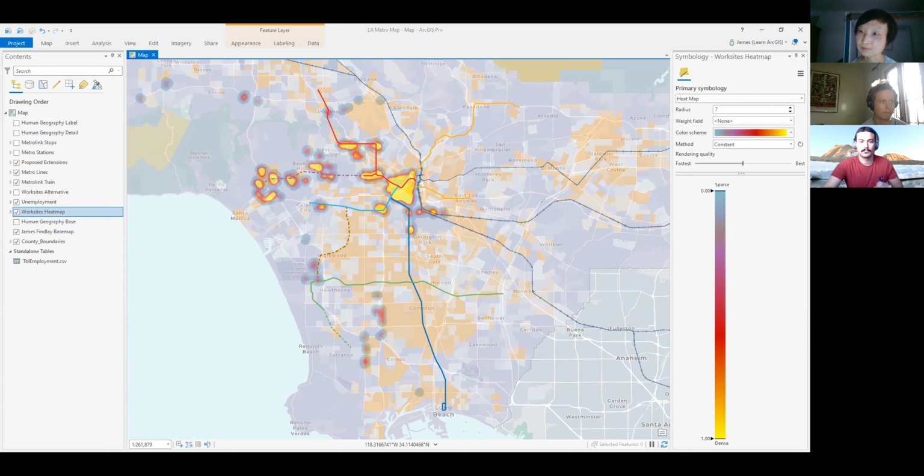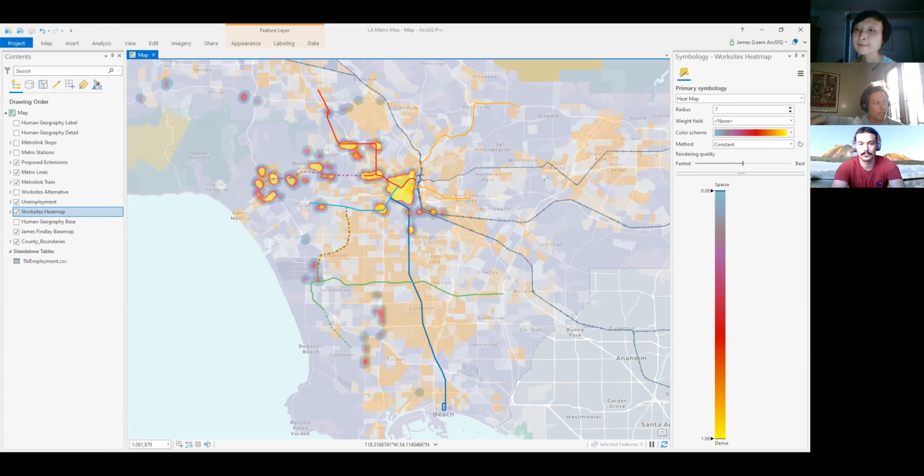It's point data. So that is, for each intersection, how many jobs are there? Not necessarily current openings, but just how many jobs in general to give an idea of where employment is in LA.